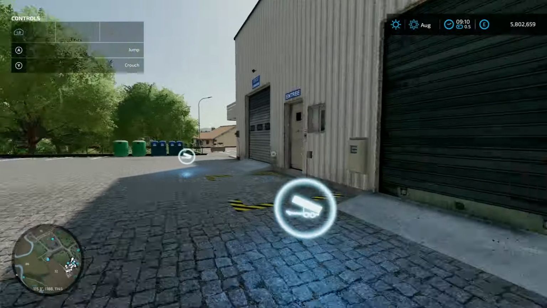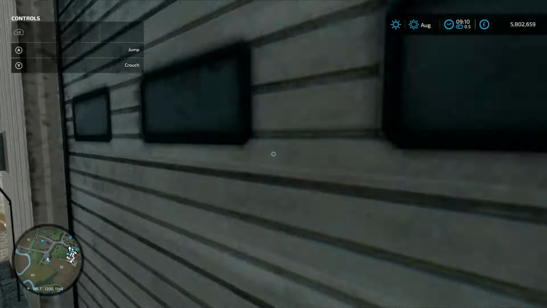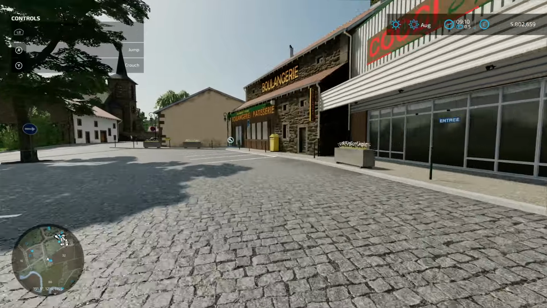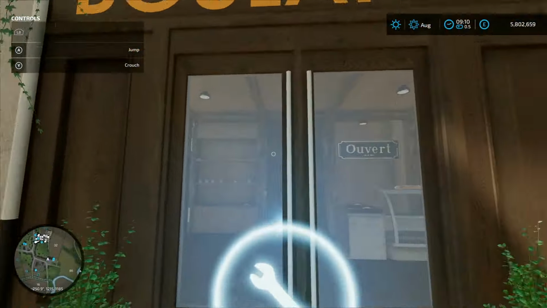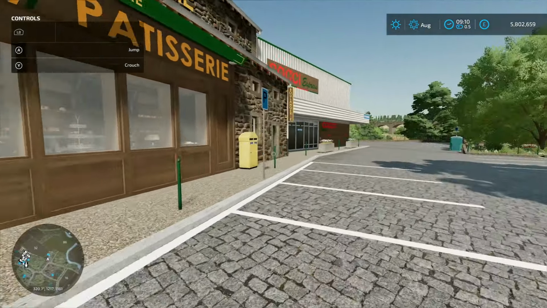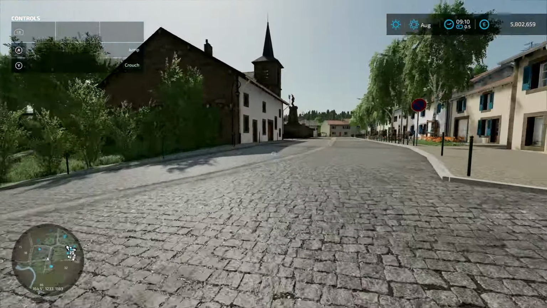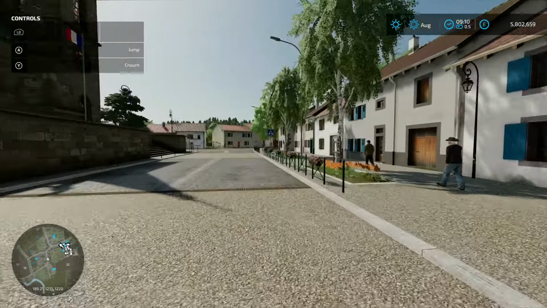That's interesting. Where's your production chain menu? Can we get in the building? No, oh, it's down here, right by the patisserie, as you would imagine. As you would. Right, so there you are, 50 grand to buy that. And obviously your inputs are around the back. And we'll come out of here, back down this road. I mean, this looks ace.